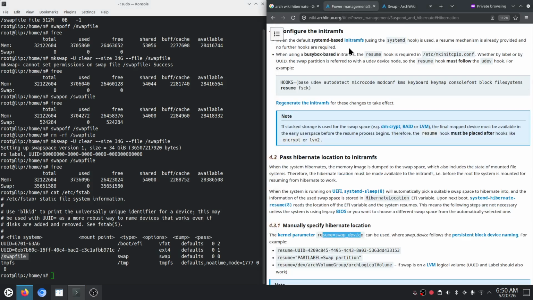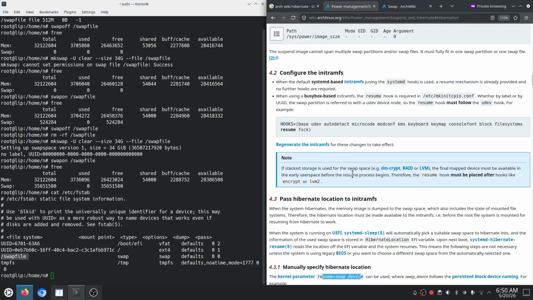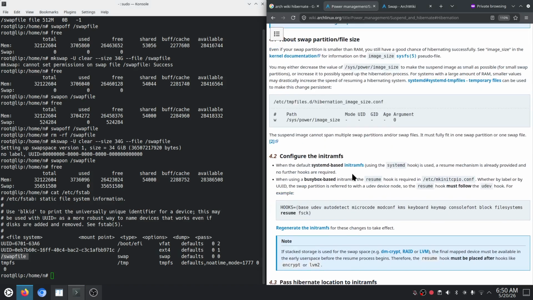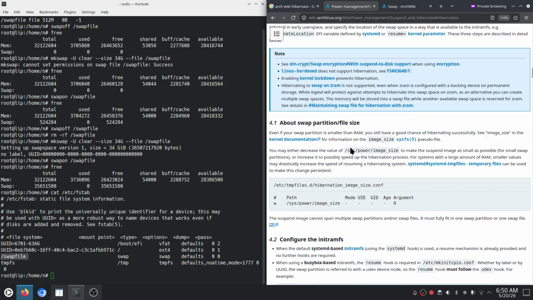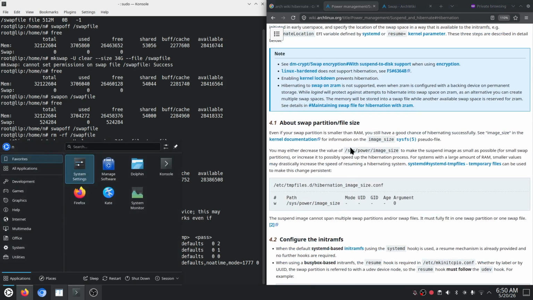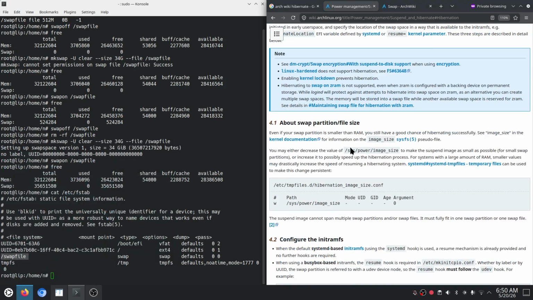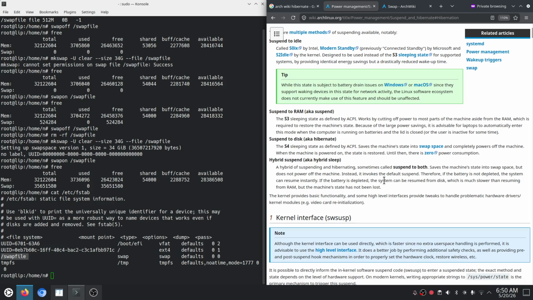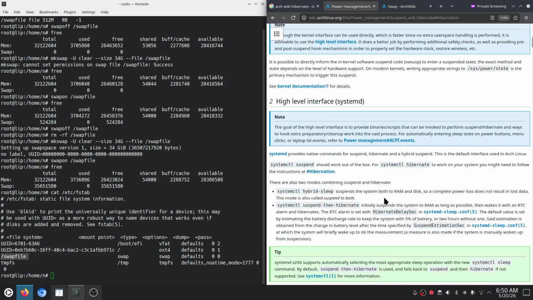Next up is the moment where we test hibernation. Hopefully it just works. The command line is systemctl hibernate.